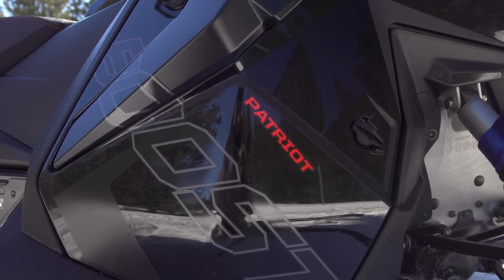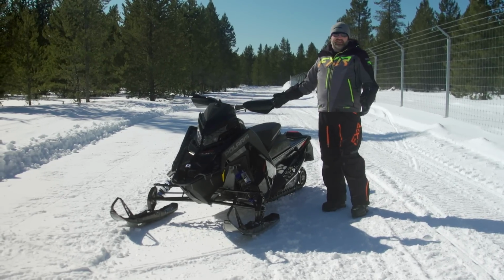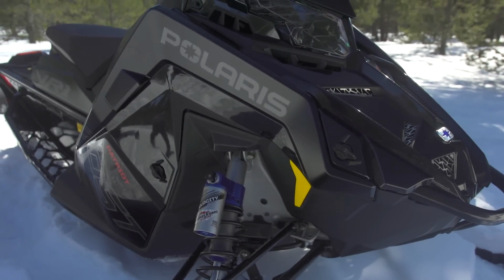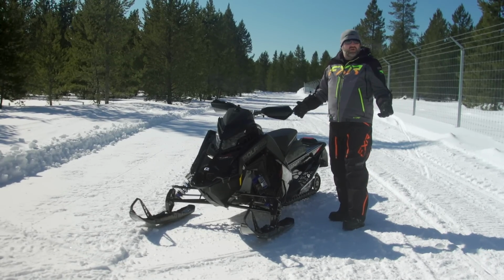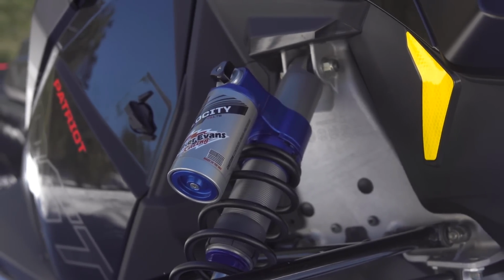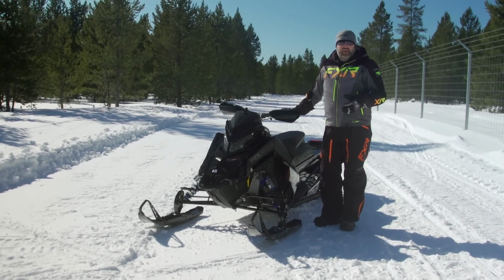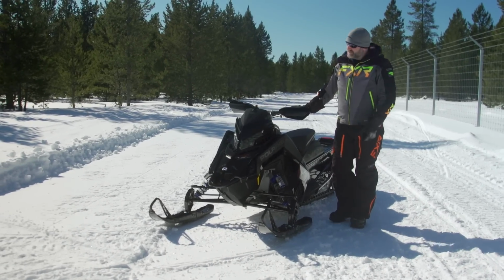By now, I know that everybody's already heard that this sled exists, but let me just go over it a bit with you and tell you what it's all about. So to start, it is based on a Matrix platform, obviously, and this is a VR1. The only version you can get with Patriot Boost is a VR1, and the VR1 comes with all the usual VR1 stuff, like Walker Evans velocity shocks with compression adjustability, 7S display, Pro CC skid frame, all the same VR1 goodies that you get with a regular VR1. That's the only way you can get Boost. That's a great thing because this is a fantastic platform and a fantastic package.